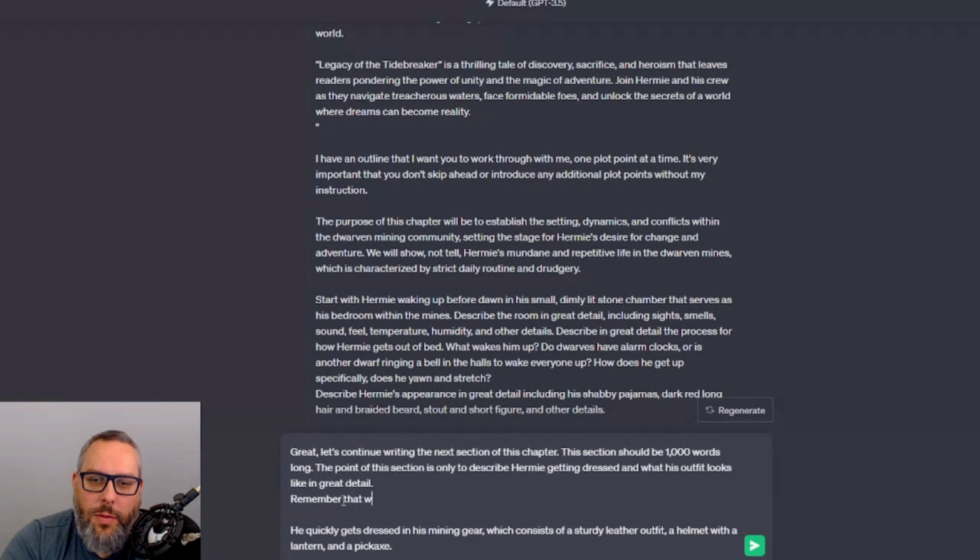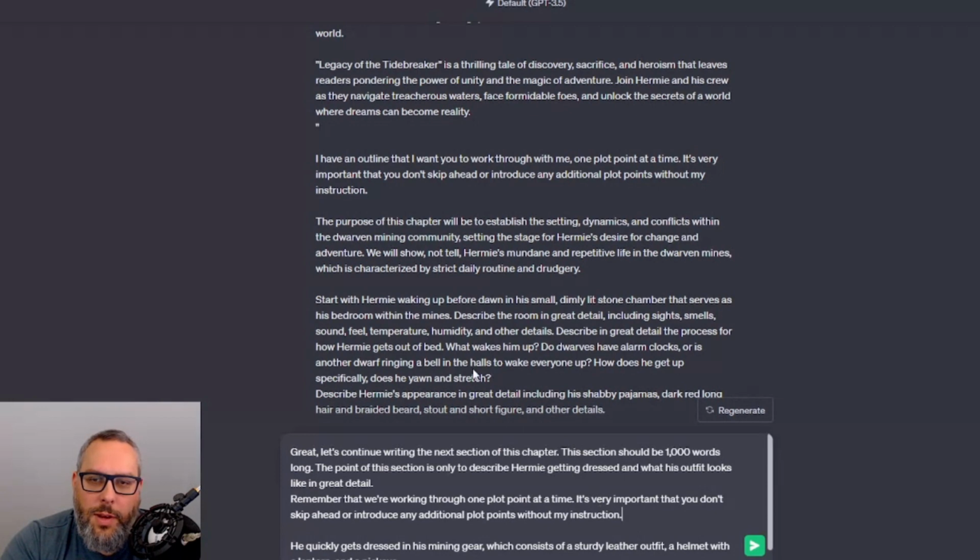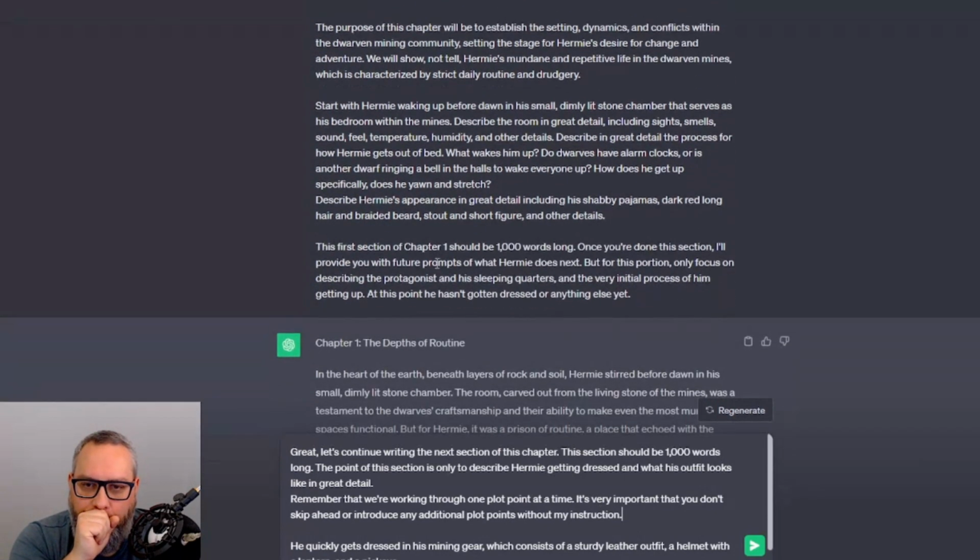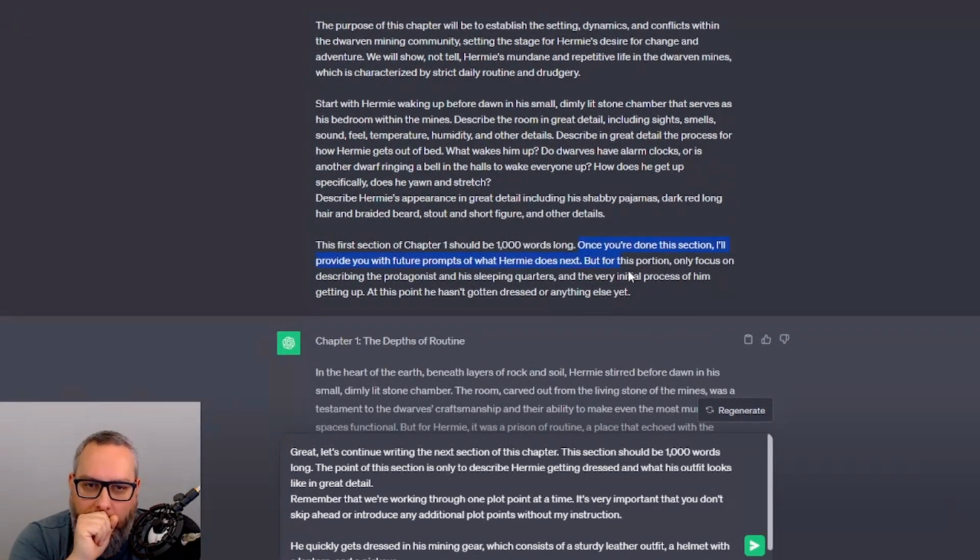Remember that we are working through one plot point at a time. It's very important that you don't skip ahead or introduce any additional plot points without my instruction. And then I'll add this again.